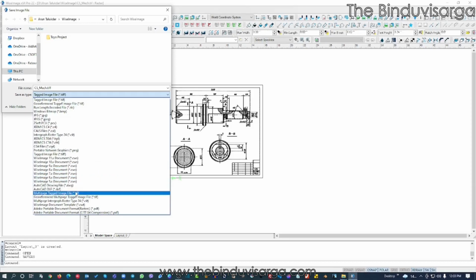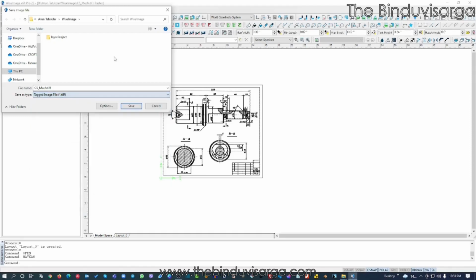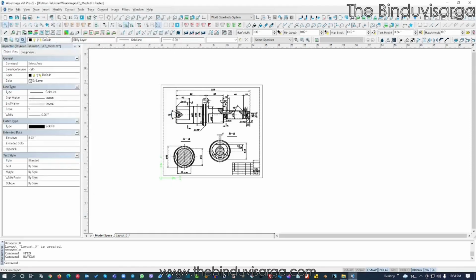And then DWG and DXF, which, as I said, is the most used format in the drawing industry. Then we have PDF and some other formats, like CWT, that controls WiseImage template settings. So these are the formats we have in Save As.